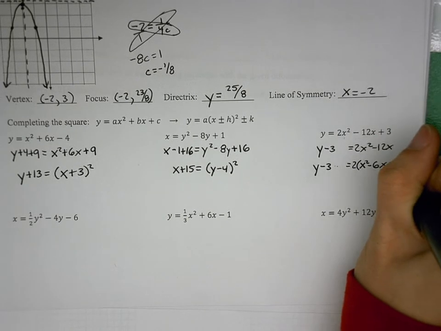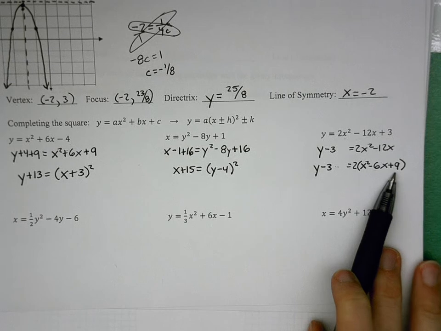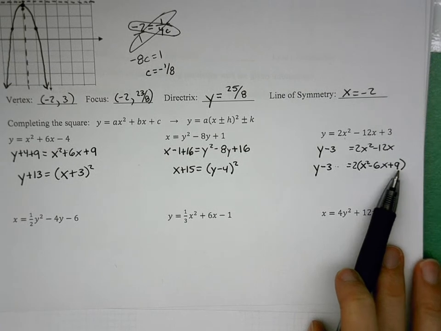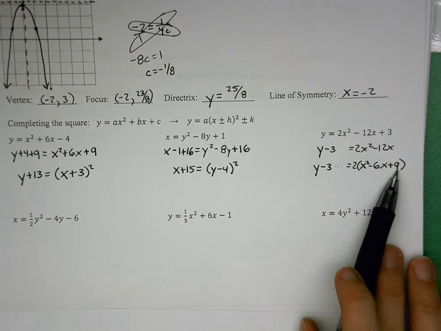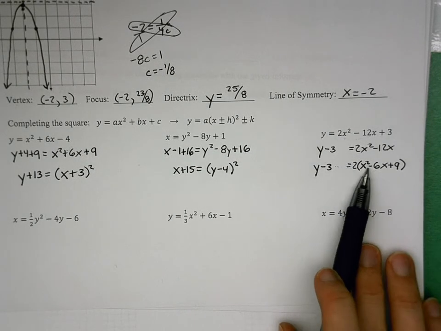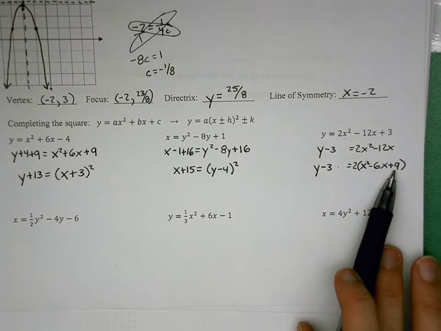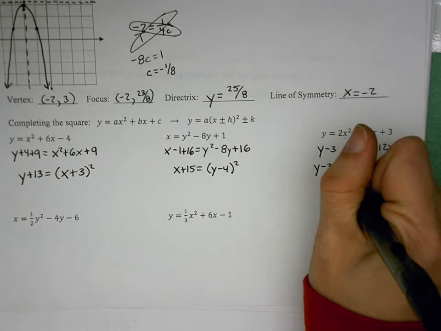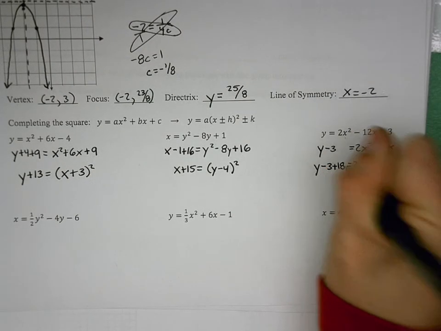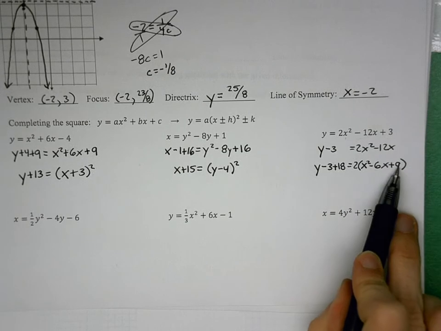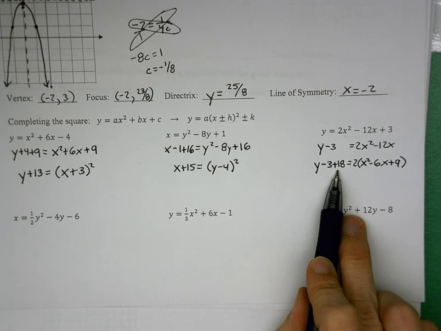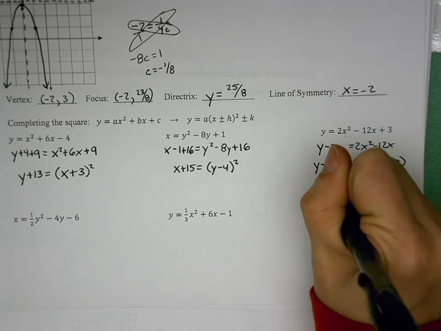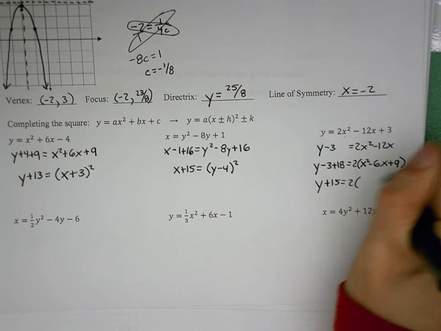But in putting that 9 there, I haven't actually added 9. This entire quantity is being multiplied by 2. I've actually added 18, right? Because this is 2x squared minus 12x plus 18, if I were to distribute that 2 in. So I'm not going to add 9 over here. I'm going to add 18. You have to remember to multiply the leading coefficient to your added term when you add in on the left. Okay? And then this finishes out exactly the same. Y plus 15 equals 2 times this factor's 2x minus 3 quantity squared.